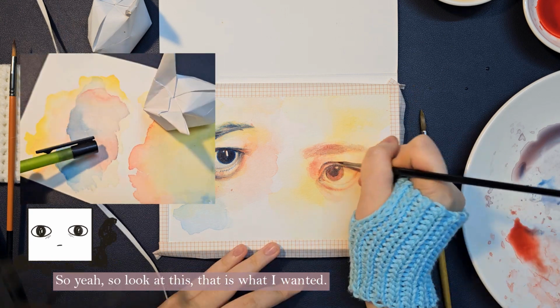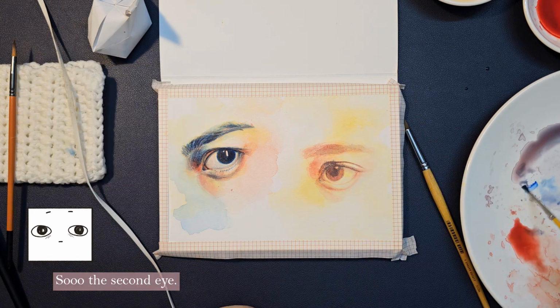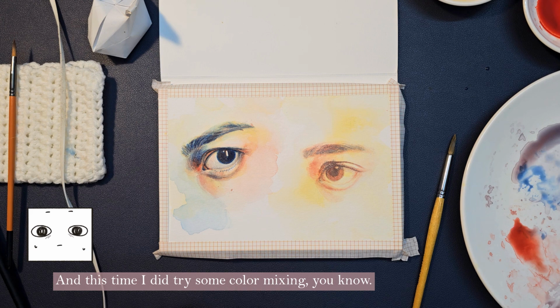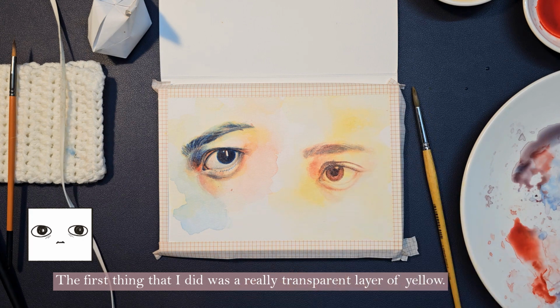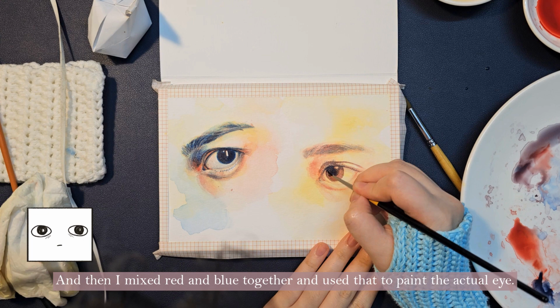So yeah, look at this, that is what I wanted. So the second eye, because the first one really didn't work out, I tried again, and this time I did try some color mixing. The first thing that I did was a really transparent layer of yellow, and then I mixed red and blue together and used that to paint the actual eye.